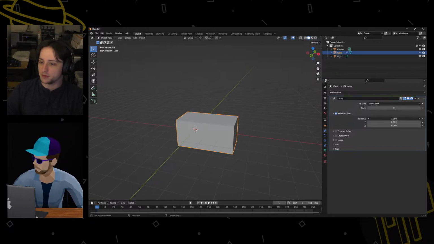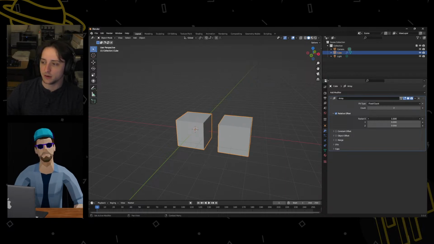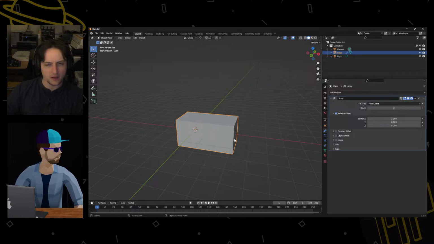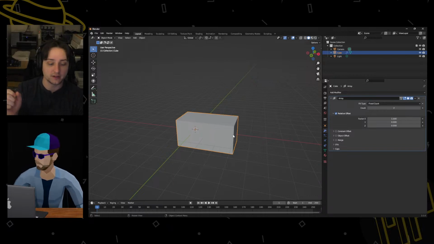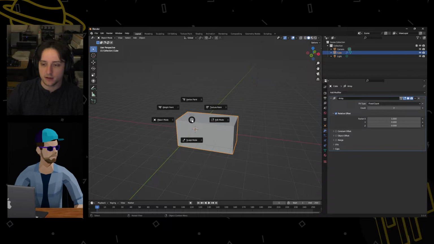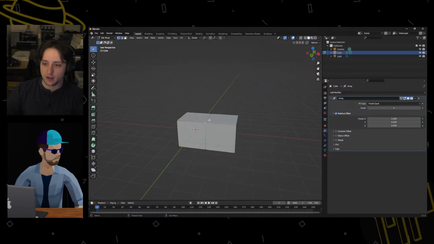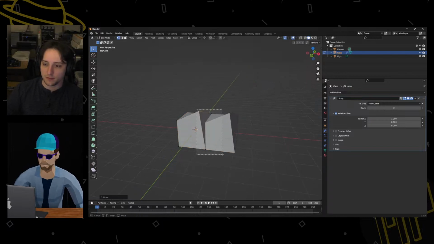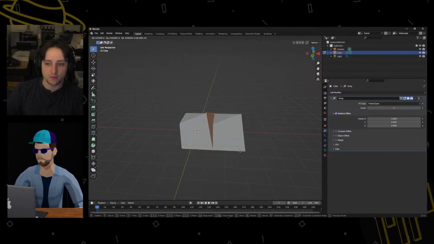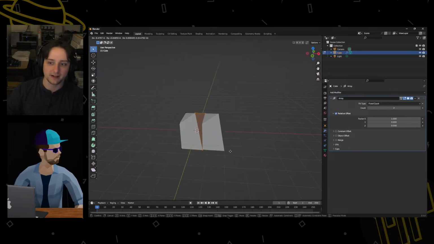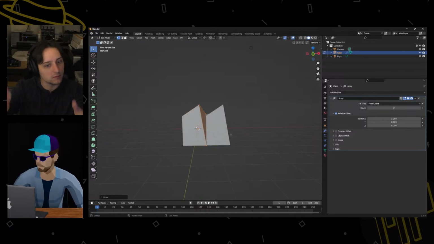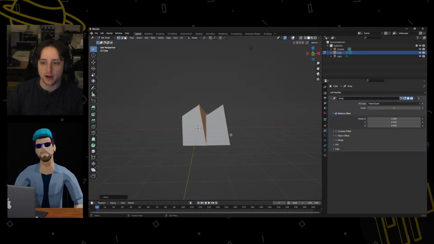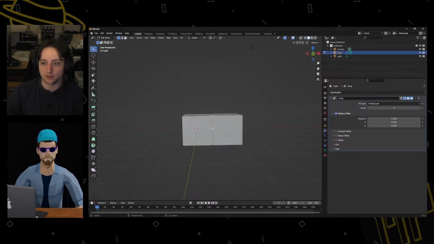So if you change the factor, you can see they're exactly one, I believe it's 1 unit, exactly the scale of your object. So we can test that. If I go into edit mode now and grab something, yep, if I move this whole side over, it keeps it aligned with it. So it's 1 unit of whatever your mesh is. This can be super useful for a lot of different things.